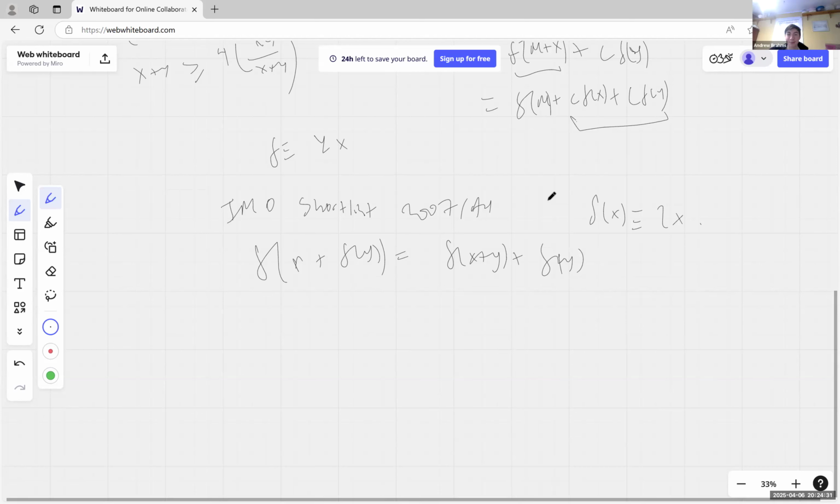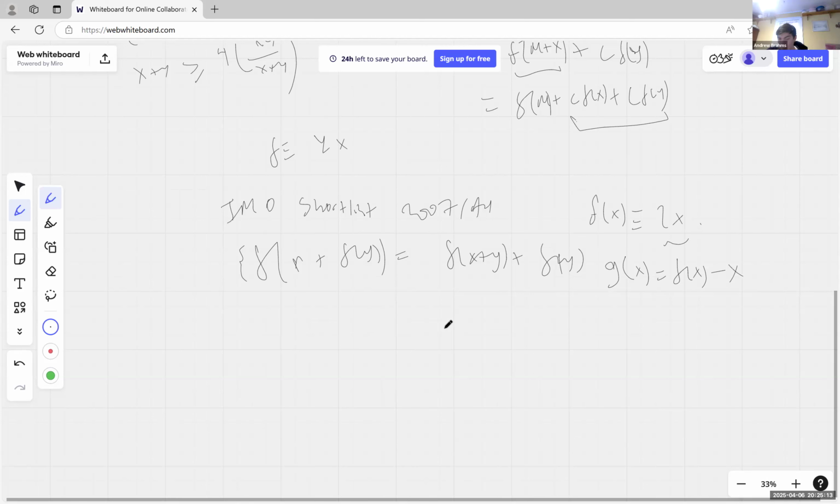It works. But it's a little bit difficult to show just based off of this that f of x satisfies additivity, because there's not a whole lot to get, right? So first off, knowing that the function is f of x equals 2x for all x, this is kind of how you motivate the idea of looking at g of x equals f of x minus x, and then looking at the equation based off of g of x.